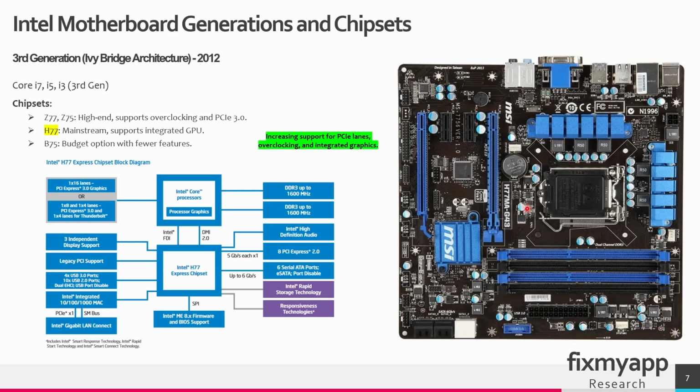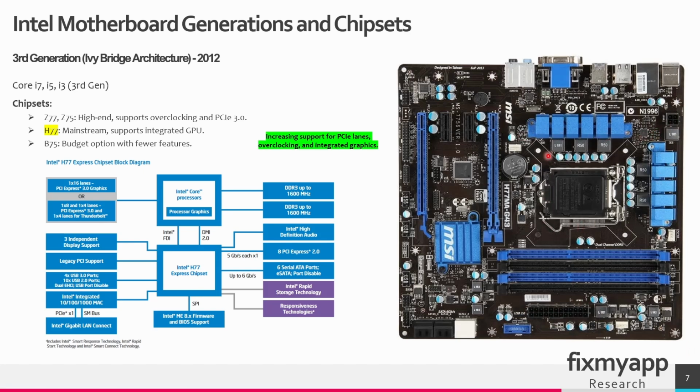This is the third generation of the Intel motherboard. It supports the third generation of the Core i7, i5 and i3. So in this image you can see the H77 Express chipset. This mainboard is not very different from the previous one. So we can see that this is the CPU part, this is the real-time clock part, this is the Super I/O, this is the audio part, and this is the chipset because we can see the heatsink, 24-pin ATX power connector, CPU power connector. These are the VRMs.